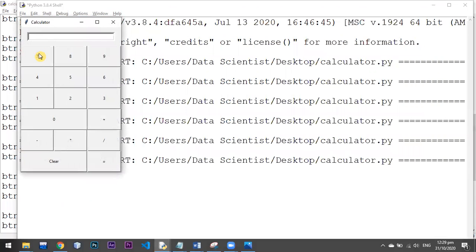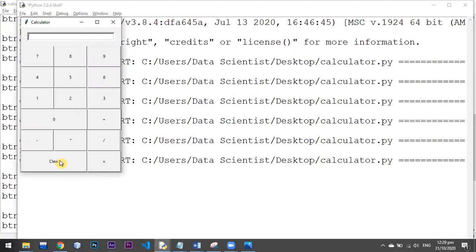Click, and 77 plus, sorry, 773. Screen is clear. I'm going to add 2 and press equal. It should be 775, and see, it's happening. Again, I want to add 5 to it. It should be 780. Then pressing clear, it's gone, and again I press equal, 11 plus 55. It should be 65, and it is.